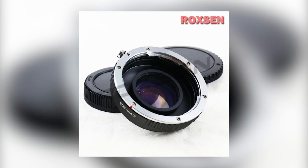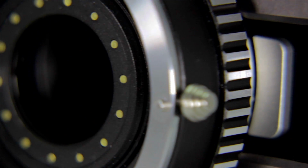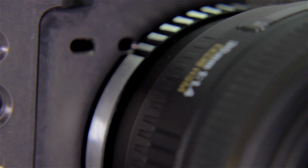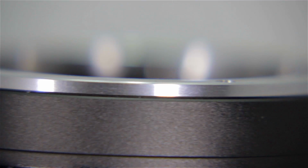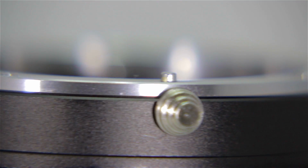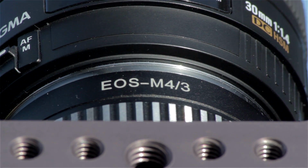Why? Unlike the cheaper speed boosters, this adapter does not put another piece of glass between the lens and the sensor, and in my experience, cheap glass can often soften your image, add heavy colour fringing, and more or less just plain ruin the quality your lens should be giving you. Plus, do you really want to be spending more than 30 quid on something that you might be replacing within a year? I would most definitely recommend this adapter to anyone who asks.